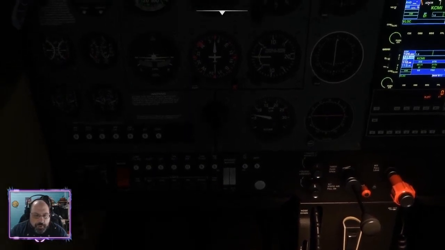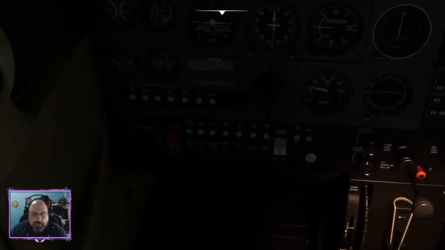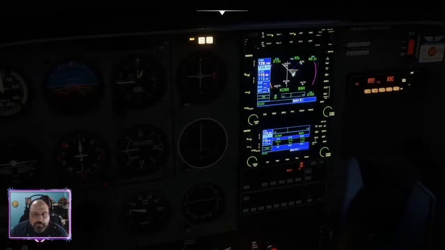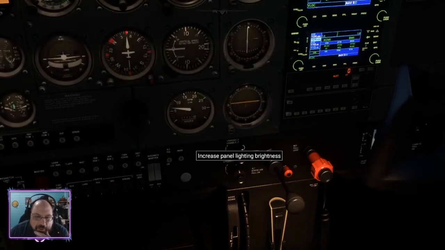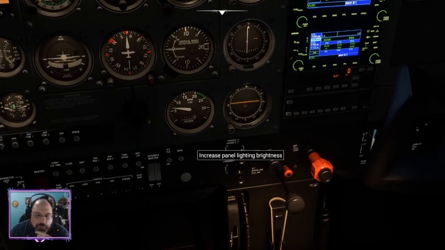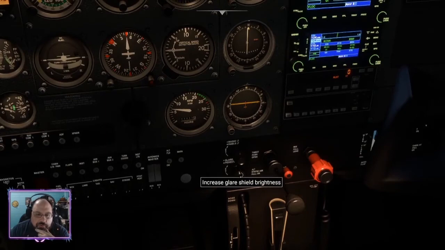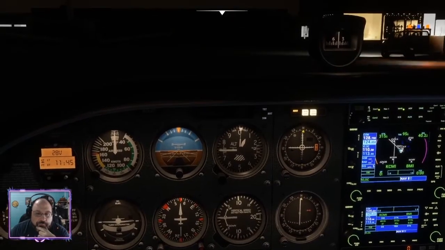Trying to find all my lights here. This one here is not really doing anything. Where's the other light? Where's the panel light? Do we not have a panel light? There we go. Oh, that was weird. I have to go over here to this area in order to turn it on. There we go. Glare shield. Okay, that's a little too bright. This works. This is fine.